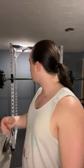It's overhead. It is very difficult to progress because there's a lot less muscle recruitment than, let's say, bench press. Pec is a bigger muscle than the anterior delt, but it is still something that you can use as an accessory exercise to help strengthen for overall pushing movements. I love doing it. When I was on my bulk, my overhead press went super high. And like I said, I got to 135 and then I plateaued. And that's something that I didn't get a chance to solve, as to why I plateaued and get past the plateau. Once I hit that plateau, I was stuck. So it was 3 for 3, 135. I'm hoping to get back up to 135 and then blow past it. So we'll see what happens.